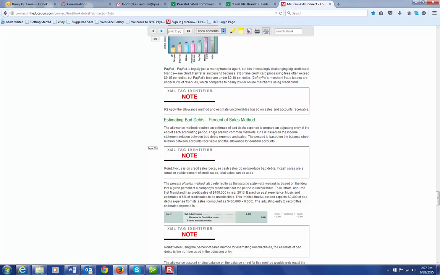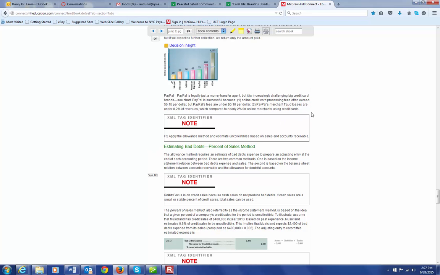Now, there's another system for estimating bad debts, which is a percentage of sales method. So when you're trying to estimate how much to put toward bad debts, people that are not going to pay you, you're not going to go through all of your credit accounts and try to determine, oh, well, this guy might pay or this guy may not pay, especially if you have hundreds and hundreds of sales on account. So what we do generally is come up with a way to go about estimating that. And so the percent of sales method is one of those ways of doing it.